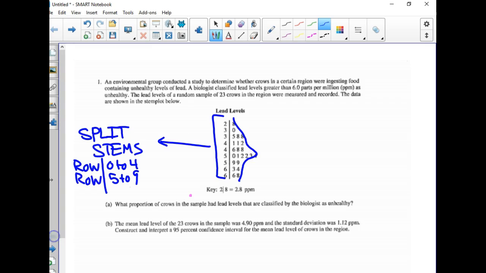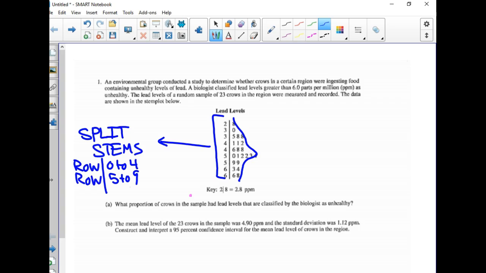All right, I like this problem because it does have a test in it, so we're going to go through that. First of all, it's a pretty quick part A, just a simple question. The number 1 question is usually something about describing a distribution, something about univariate data. It shouldn't be too difficult. I was a little surprised to see part B in number 1 because usually a confidence interval or test is part of 3 or 4, sometimes 5. But that's all right, that does happen. Part A specifically should hopefully feel comfortable for you.